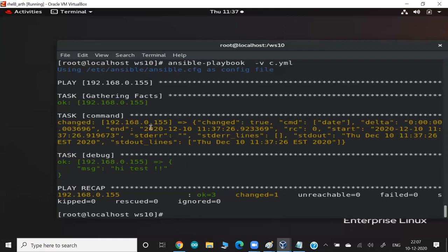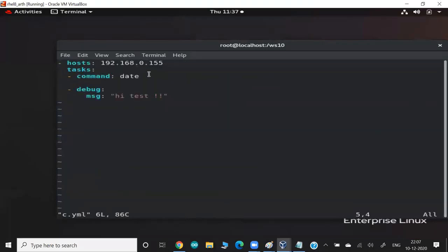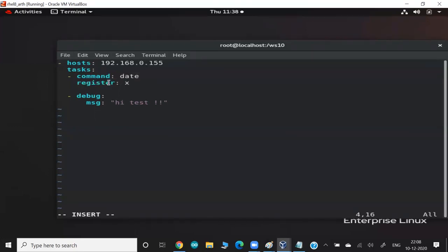One interesting thing in Ansible is that whenever you run any task, command or debug or package, after they complete, they give you the entire output. What can we do? We can register the entire output in one variable, let's say X. Guys, here the use of the register variable or key comes into play.